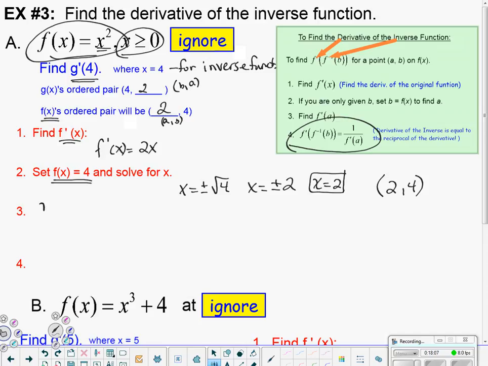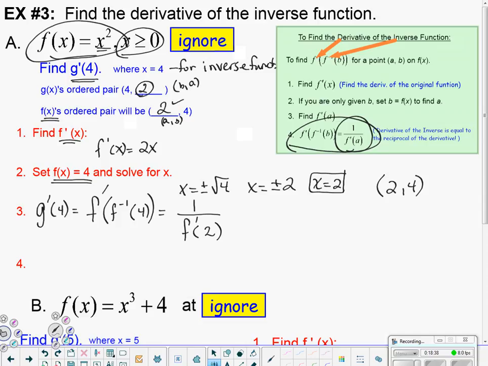we want to find g prime of 4, which is like saying f inverse, no, I'm sorry, the derivative of f inverse of 4, and that's like 1 over f prime of a. F prime of a. Its a value is 2. Okay? So what I need to do is I need to evaluate at g's range, which is like f's domain. And did we already do that work? No, we haven't. Let me do that quick then.